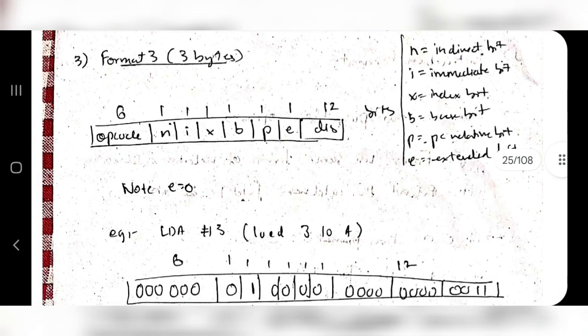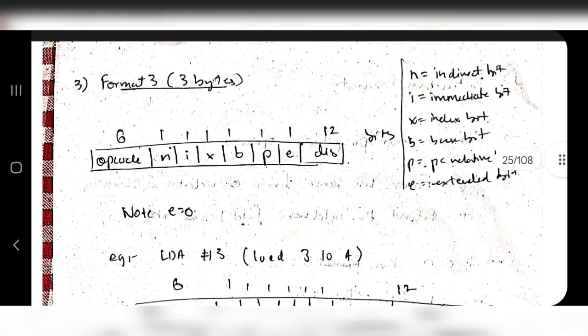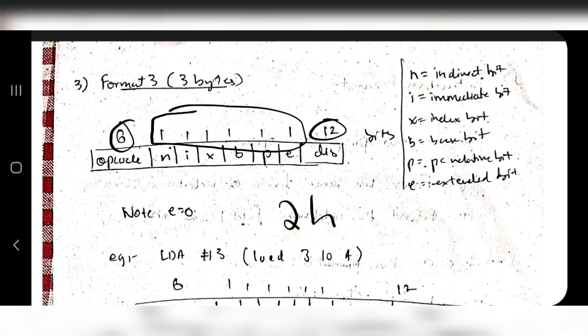Okay, moving on, we have format 3 and format 4. Format 3 and 4 is a big one because we are performing more operations, and the most used are format 3 and format 2. Format 3 and 2 are most used in opcode writing of the code and the assembly translation. So observe carefully and remember this very well. Firstly, how many bits are there? 6 plus 6 is 12, 12 plus 12 is 24, total 24 bits.